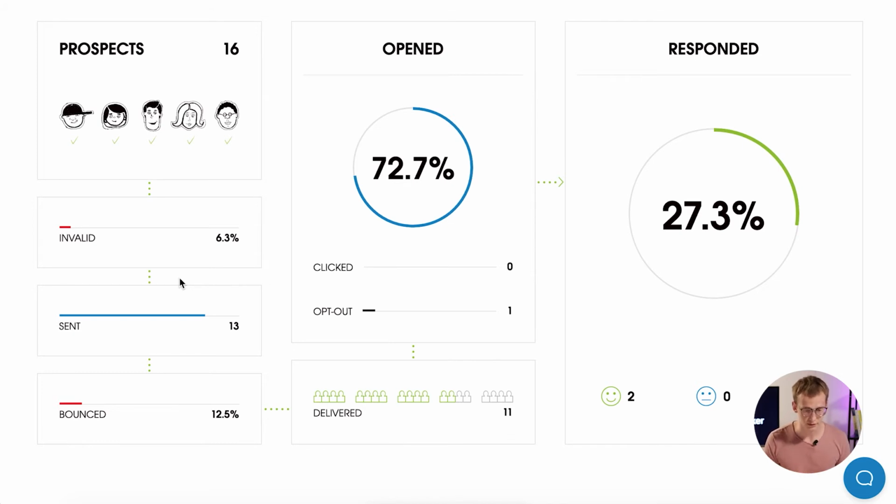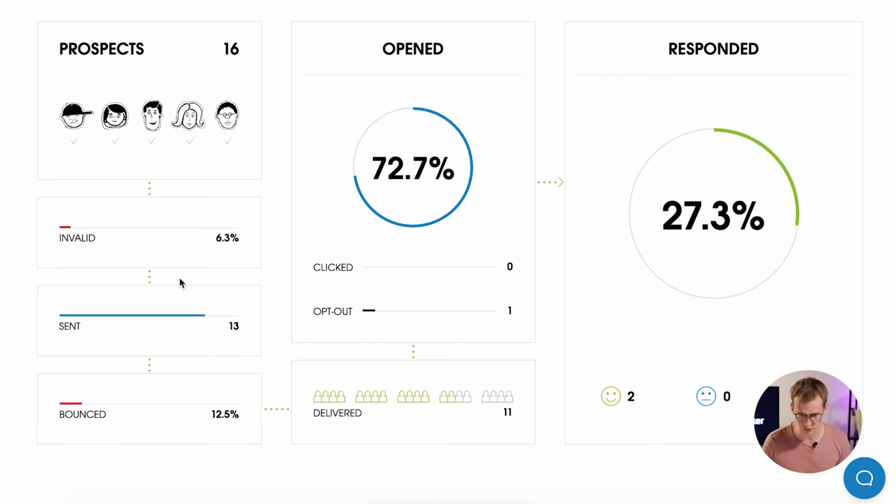Woodpecker validates and verifies the addresses of your prospects. If there are invalid and non-existent addresses, Woodpecker drops them from your campaign. So those prospects are not contacted, and you will be able to see which addresses were invalid.